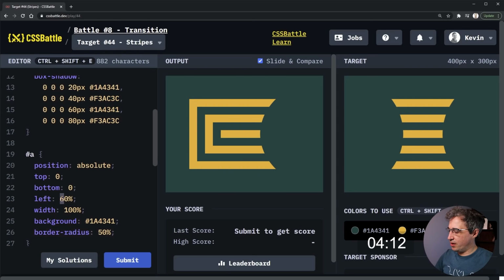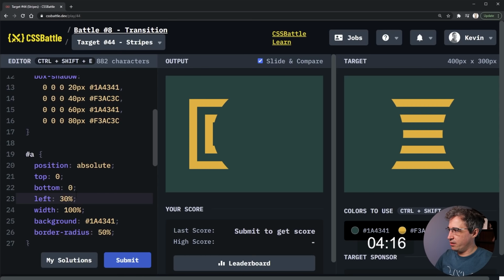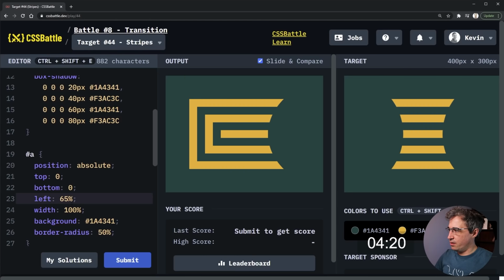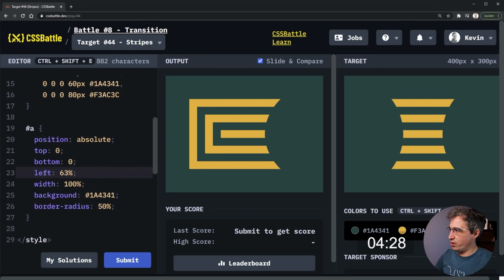Maybe it's actually going to work. Left of 50. 30? 35 maybe? Sorry, the other way around. 65. 63. My shape is a little bit off. So this is where I was a little worried. Top and bottom. Like it should be... man. Okay, top there, and then bottom... negative 100 pixels.